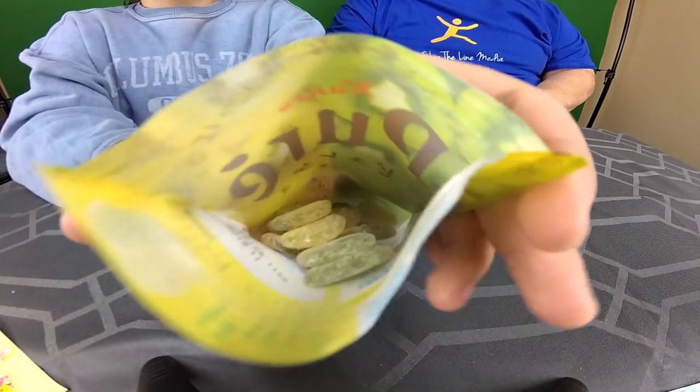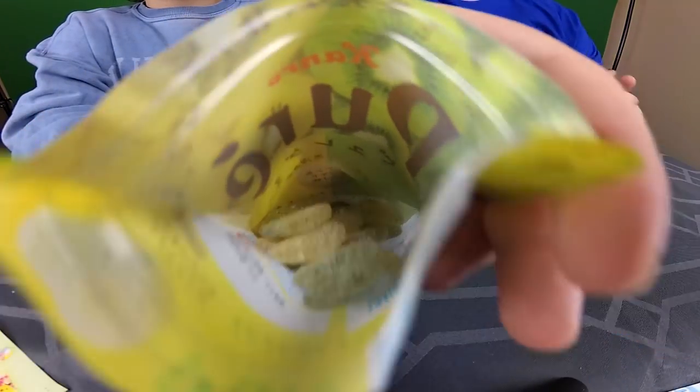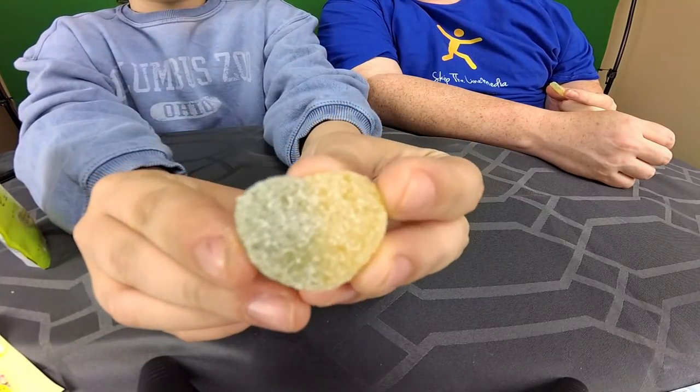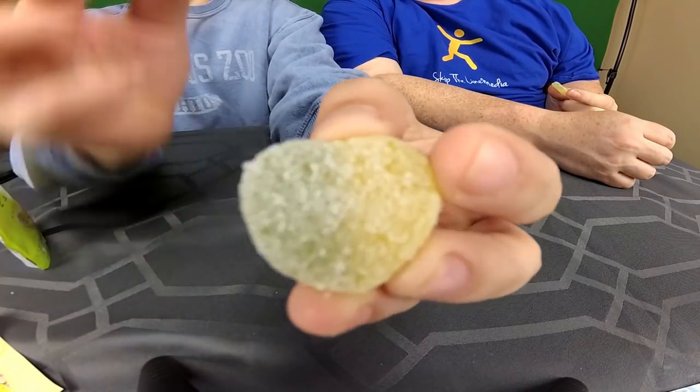Hey, it's funny though. Oh, there's different shapes. Oh, let him see inside there. Oh, you get to see. I haven't even seen him. You got to see him before I did. So, you want the heart? And we know the star? I want the heart. Oh, you have a different idea of what this heart is. This is a star, and then I will have the heart. All right, let's do this. Wait, hold on. Here's the little heart. They're like half gold, half green kiwi. Is that ready? All right, let's do this.